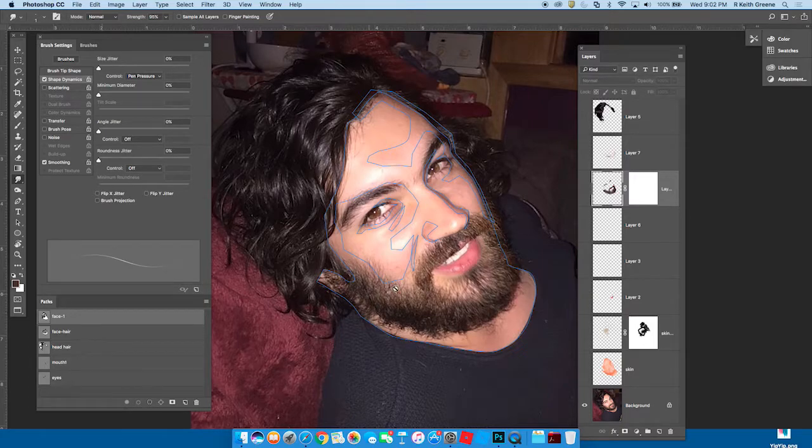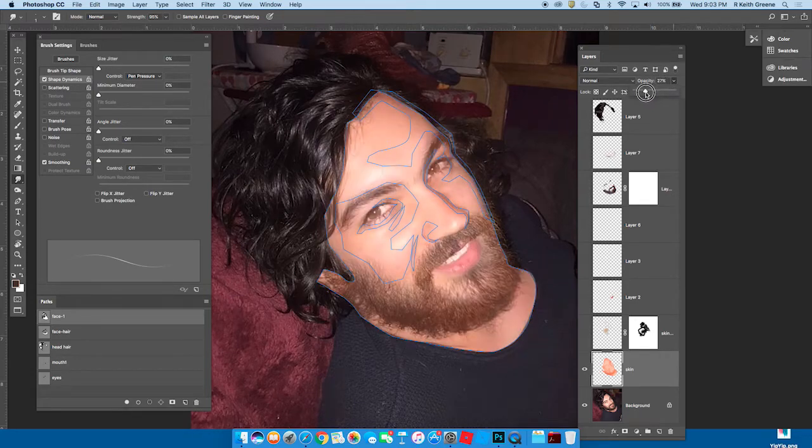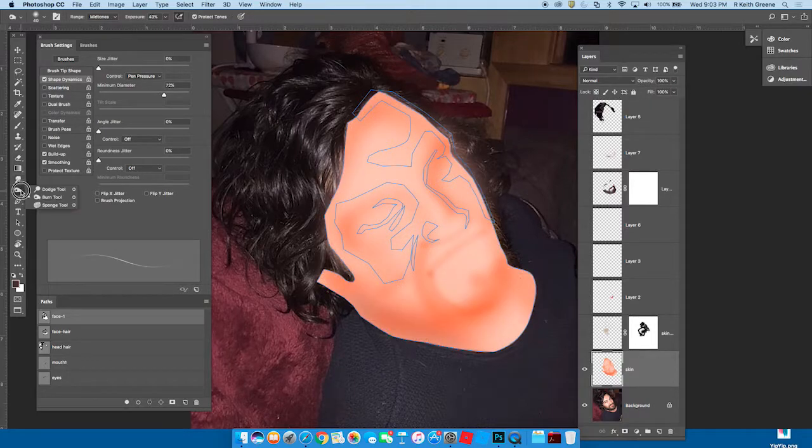So again, the first thing I do is outline the face just with my pen tool. Then I go in and just block out the color, basically. And once I've done that, I'll adjust the opacity once I've got the color blocked out, so I can go in with my burn or dodge tools and do color adjustments and shade adjustments there.